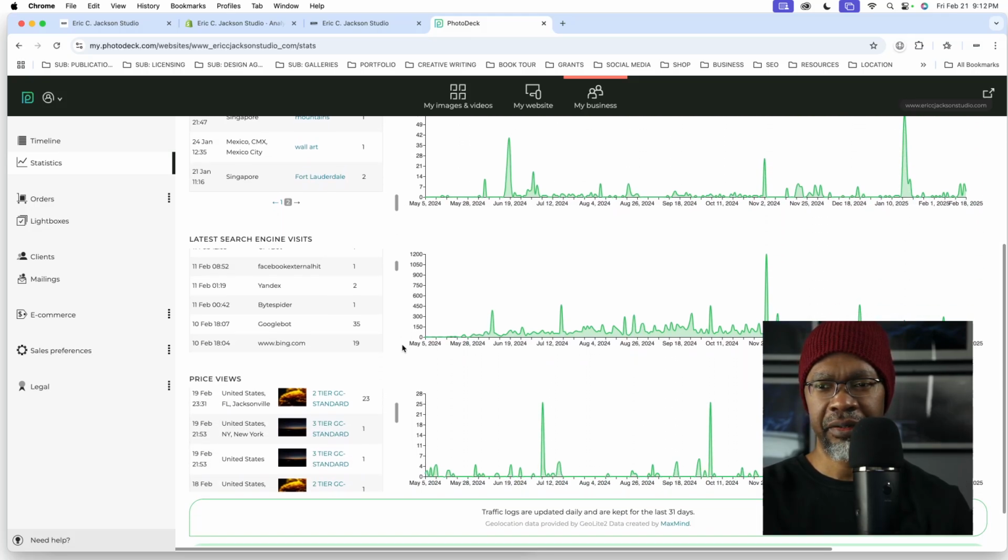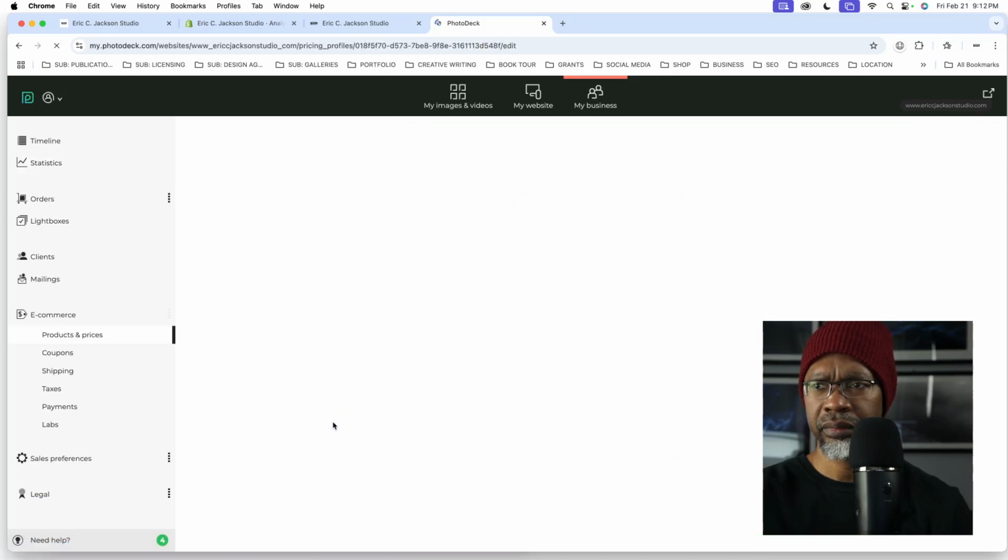I got a couple of engagements from the print that I uploaded a few days ago. One was here in the US. The other one was in the US, but specifically from New York. They selected this one.